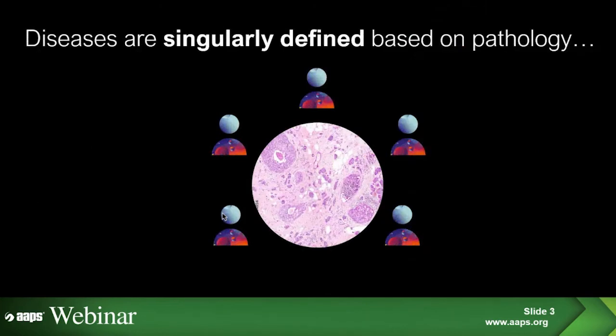So why is that? Well, diseases are really defined by a singular pathology, but in fact, most diseases represent a grouping of contributing factors and pathways that produce a singular shared pathology. So in other words, diseases may, for all intents and purposes, look indistinguishable on pathologic examination, but may have very different pathophysiologies that lead an individual from a normal state to a disease state. And as drugs largely target underlying mechanisms of disease, it would be expected that only a portion of individuals would respond to any given therapy. Next slide, please.